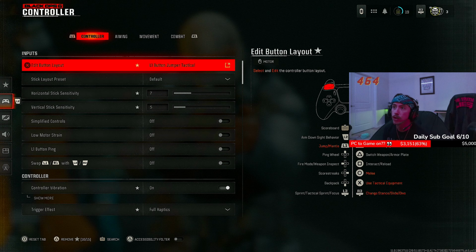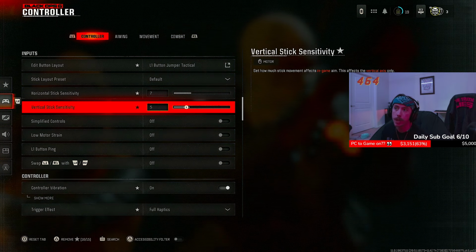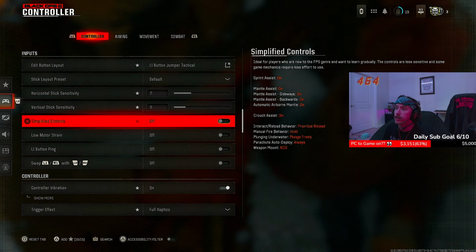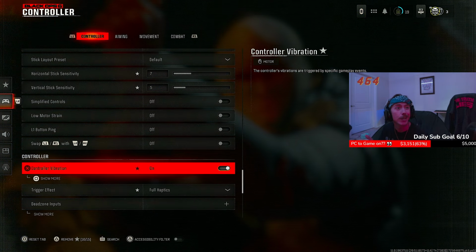Right here we got the controller settings, bumper jumper tactical, still what we rock. Horizontal, vertical, same. I'm keeping those the same. I'm trying to keep everything similar to how it was. We're just more so focusing on the newer settings. The simplified stuff is off, low motor strain off, L1 button ping off. I got vibration on, I play vibration on.